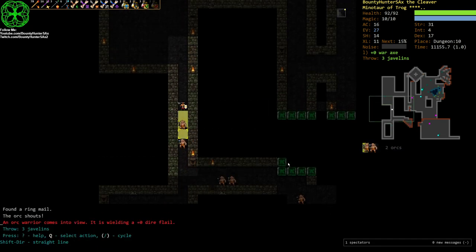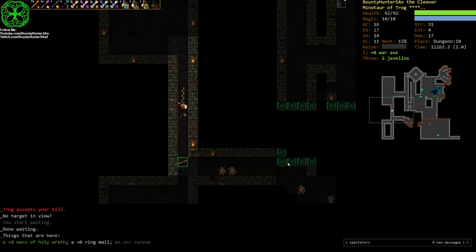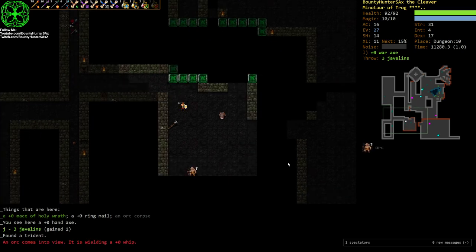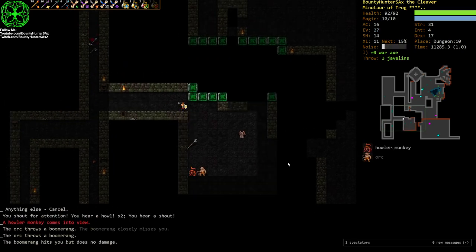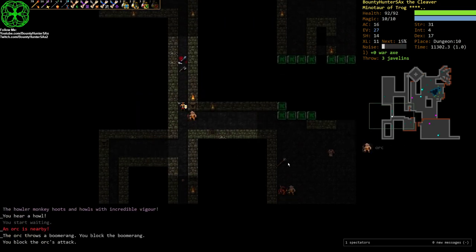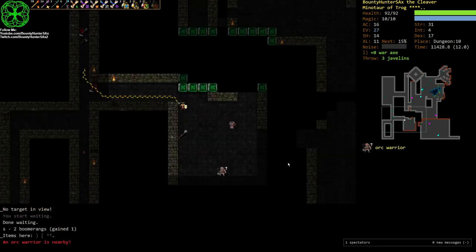Hurl a javelin or two just to soften them up. I say soften them up and they die. Go figure. You guys are really making it hard for me to make a good tutorial here because you keep dying before I can demonstrate why my tactic makes sense. Beat you up around the corner, beat you up around the corner.